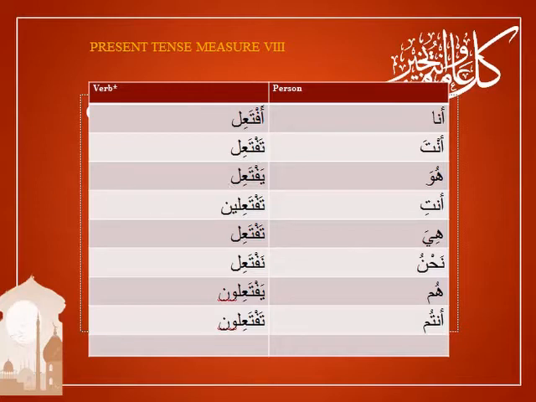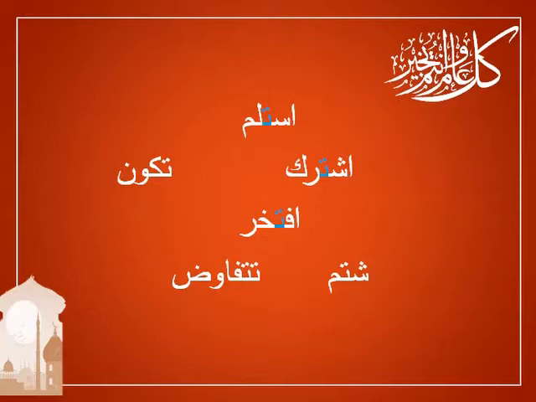Now this is a good rule of thumb because it was the same way with measure 7. I'll give you a hint. It's going to be the same way with measure 10 and the same way with measure 4. All the remaining measures are going to be the same. So get used to that. So you don't want to, for example, be pronouncing this word like isatalama, ishataraka. No, that's too many consonants. It's istalama, ishtaraka, iftakhara. Okay, notice that sound, that first syllable.